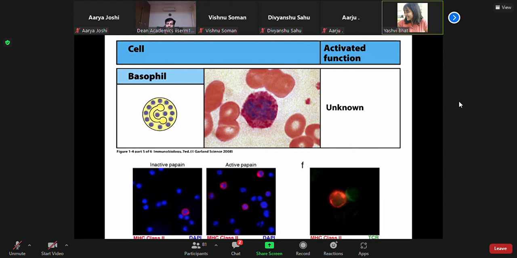Yes? Okay, so basophils have this MHC class 2 on their surface, to which the papain interacts, and then they form an interaction with T cells. Papain-derived peptides. Okay. Just remember, for MHC class 1 or class 2, you don't present the whole antigen. The peptides which are generated in these cells as a result of antigen internalization are loaded onto MHC class 2, and then displayed on the surface to activate your T cells. Okay, sir.